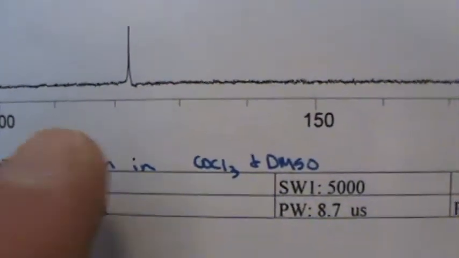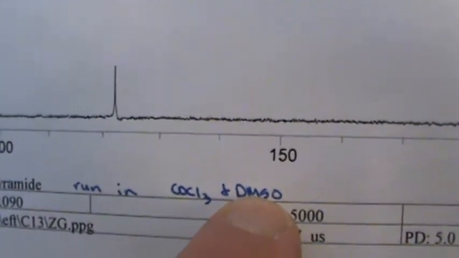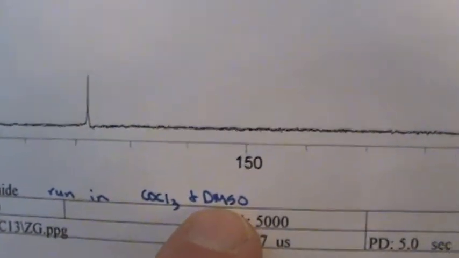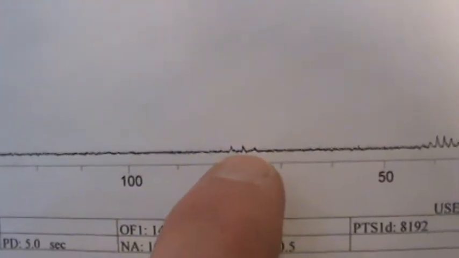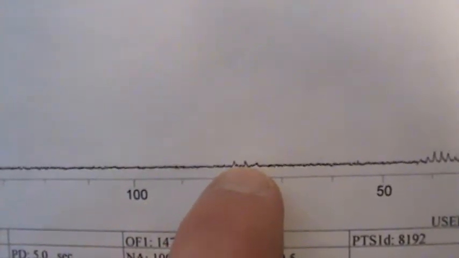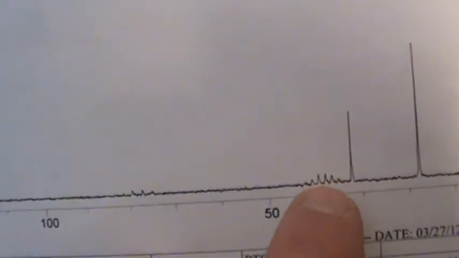Now the only thing, word of caution here, is I ran this one in a little bit of deuterated chloroform solvent plus dimethyl sulfoxide. Both of these have their own characteristic little bumps in the carbon. See that little triplet? That's the CDCl3 at 77. That's the solvent reference. This ugly septet is actually from DMSO solvent, so that bump and this one don't belong to the compound.